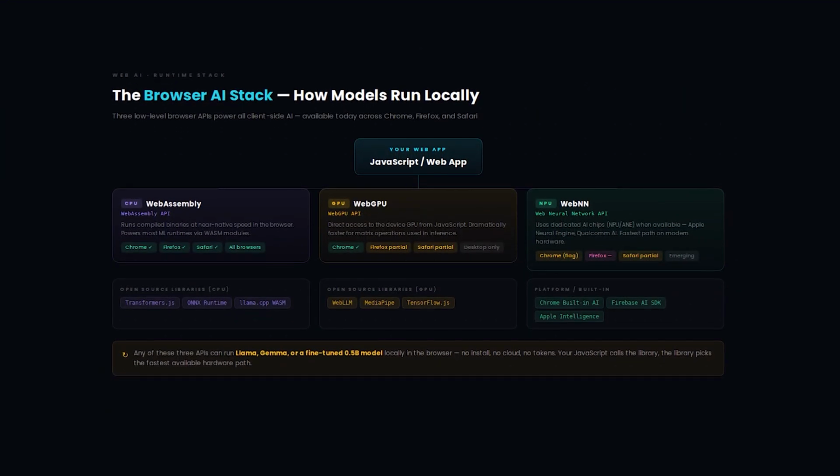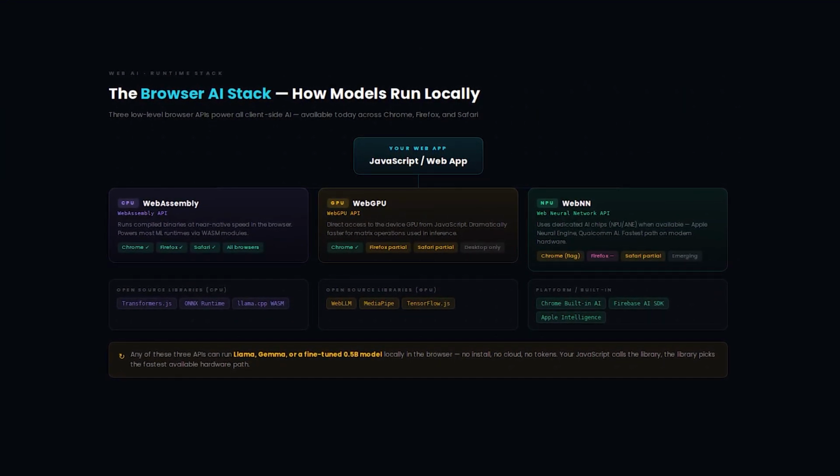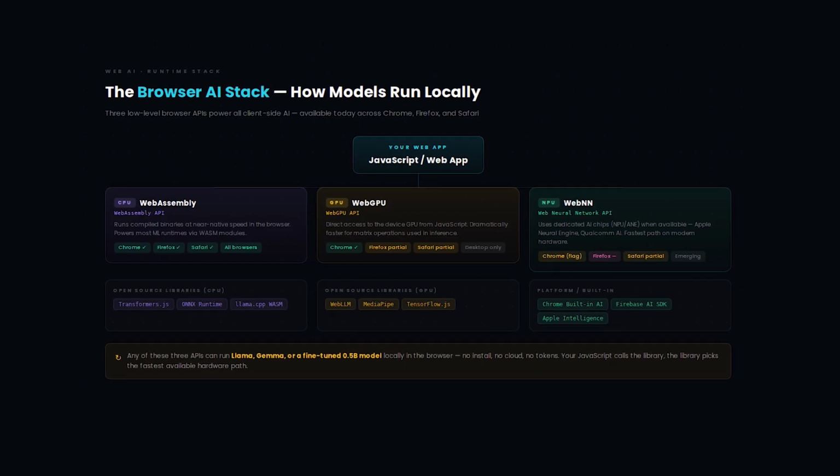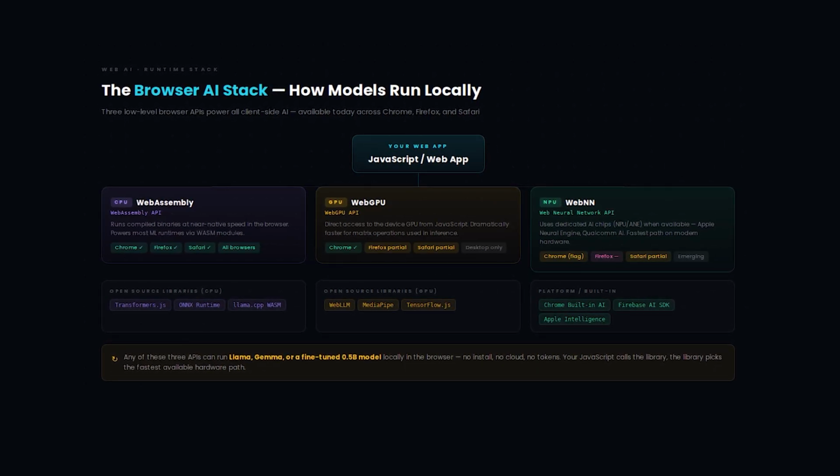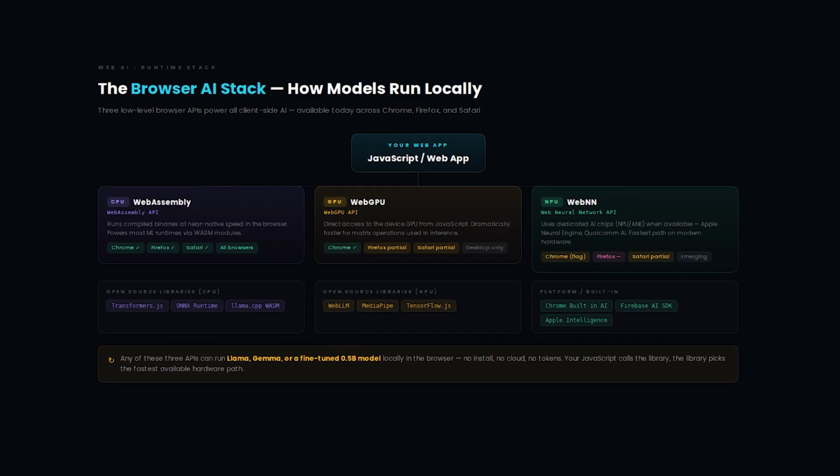That today is Chrome only, which is good, but not good enough to say I will use this and nothing else. And the other way is to use libraries. Today there are some low-level APIs on every browser, including Safari and Firefox: WebAssembly to use the CPU, WebGPU to use the GPU, and now on some operating systems you have WebNN, neural network, that actually, if you have a computer that has a special AI chip inside, can use it from JavaScript.